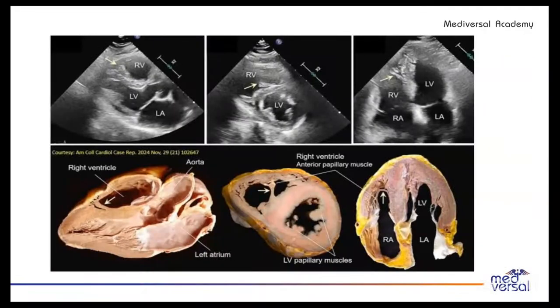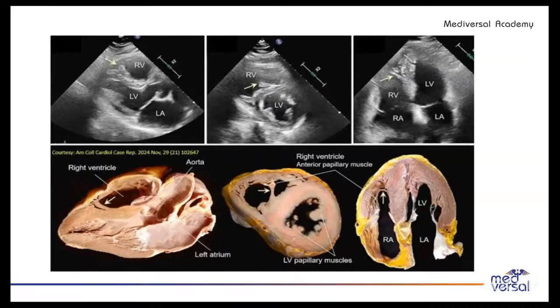The images I am showing are the normal morphological structures. While assessing the RV, we will see these normal morphological structures. The first image showing was the parasternal long axis view. The arrow shows some muscle tissue, which we call the moderator band. Sometimes we may confuse it with a clot or a mass. Generally we differentiate the morphological RV from the morphological LV by seeing the moderator band.